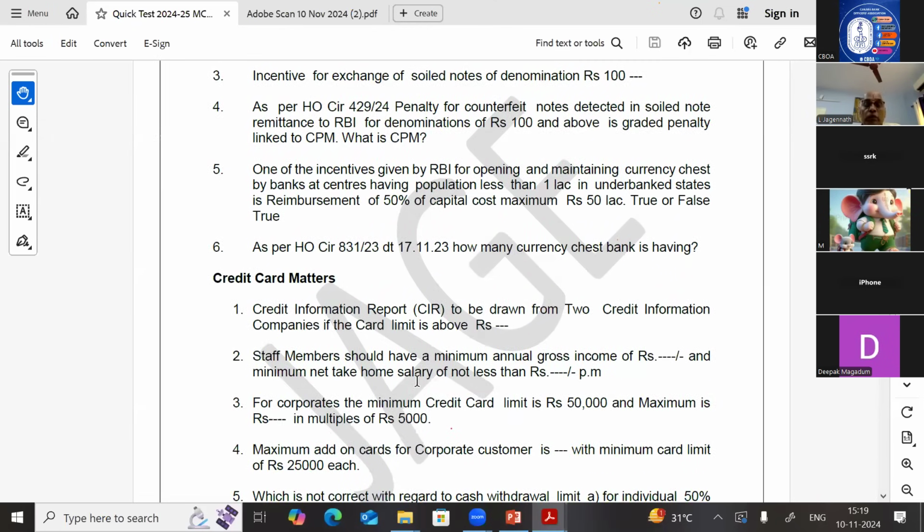Okay, now we come to credit card matters. Credit card related matters, debit card related, RTGS, mobile banking, NEFT, etc., are given in the digital banking policy. Canara Bank's digital banking policy circular number is 55/2024. From there, some important points, and from the Reserve Bank of India site, certain important points I have downloaded. Here I have not made a presentation. Straight away, we are going for the question and answer series from the exam point of view.